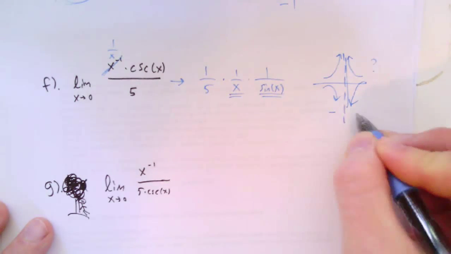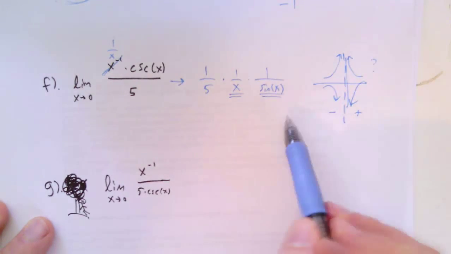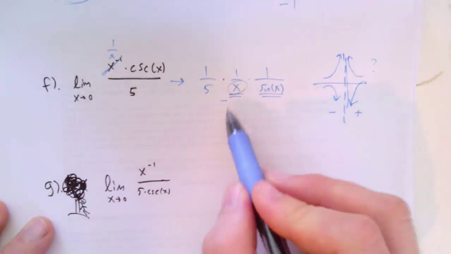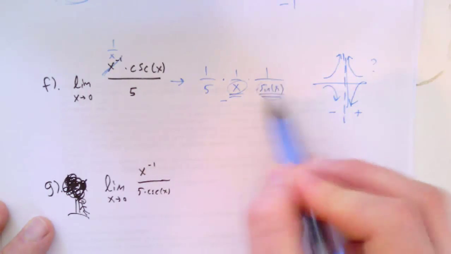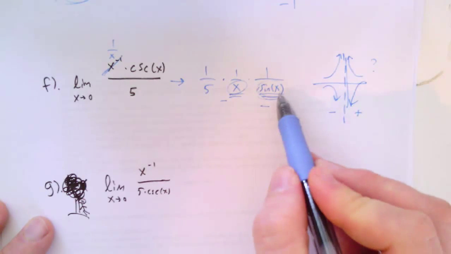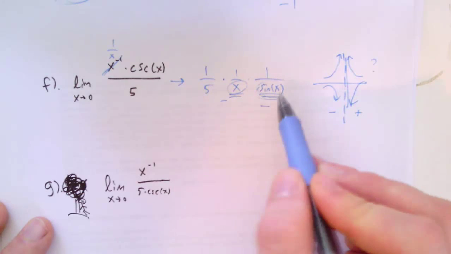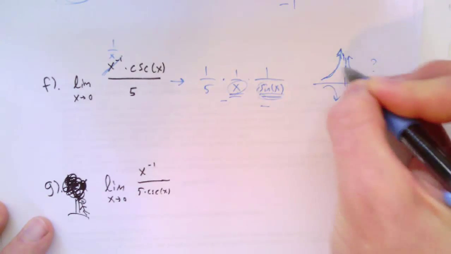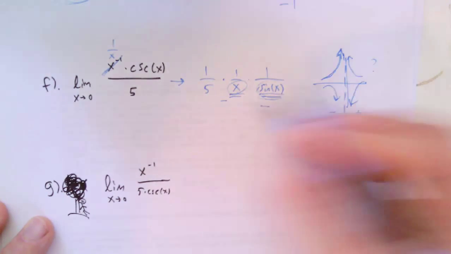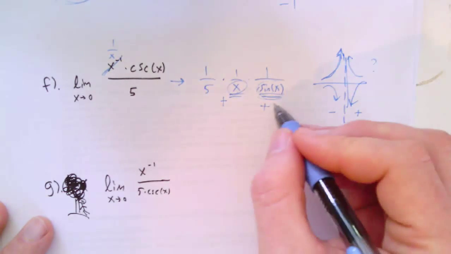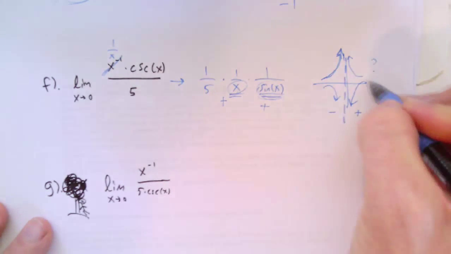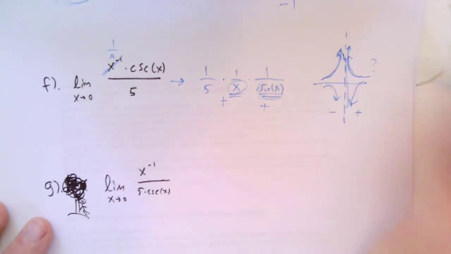Okay, well let's think about the left-hand limit and the right-hand limit separately. For the left-hand limit, these values are going to be negative. For the left-hand limit for this function, these values are also going to be negative because x is less than 0, so the sine x is also going to be smaller than 0. So that implies to me that the overall values should be approaching positive infinity. From the right-hand side, this is going to be positive and that's going to be positive. So again, as the denominators approach 0, their values will be positive. So from the right hand, I believe they should both be approaching positive infinity. So that tells me that the limit should be positive infinity.